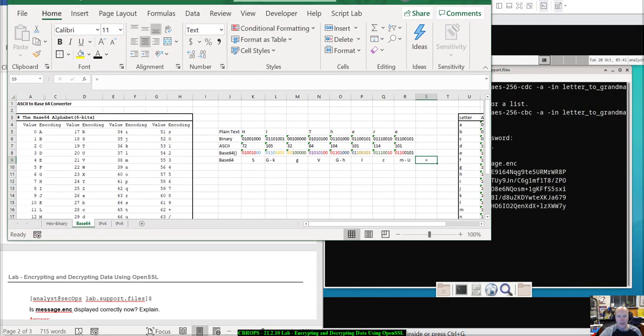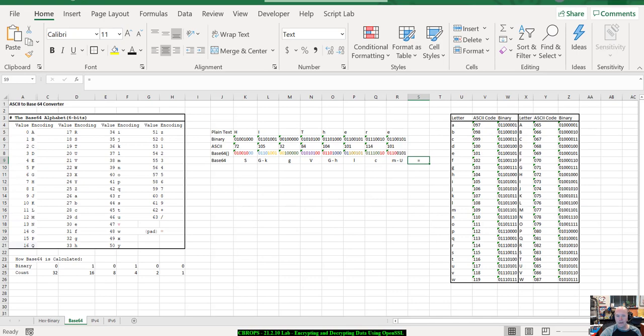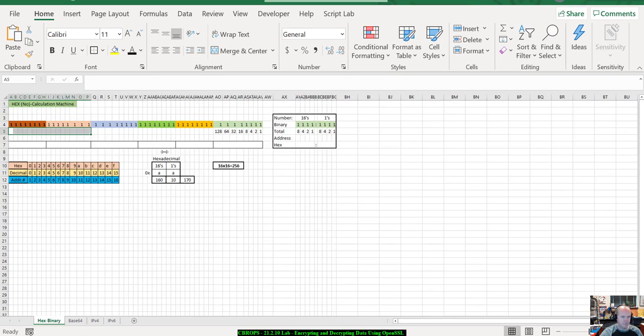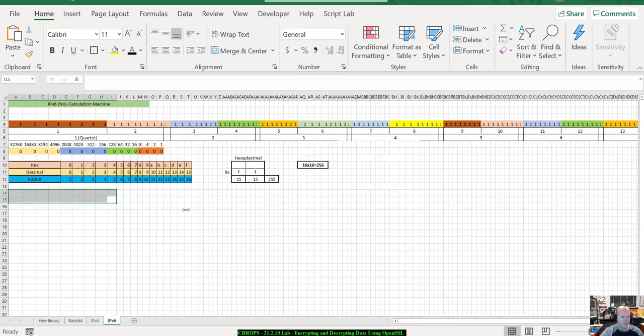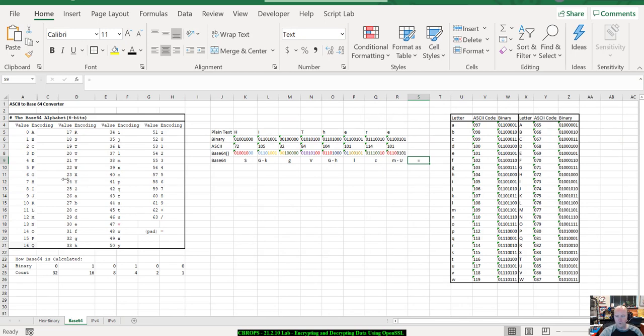Here's my spreadsheet. If you're in any of my networking classes, you noticed I did a hex to binary conversion for a MAC address, or IPv4 subnetting, or IPv6. But all that really doesn't matter right now. Base 64: this isn't the best looking explanation, but I just copied this over.